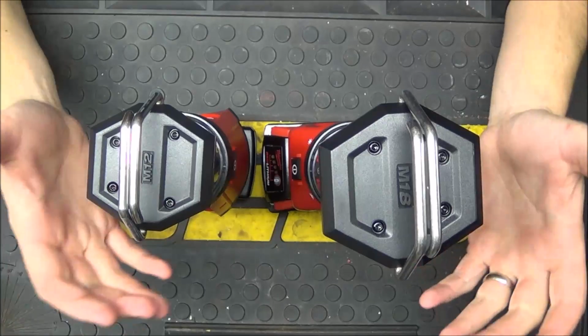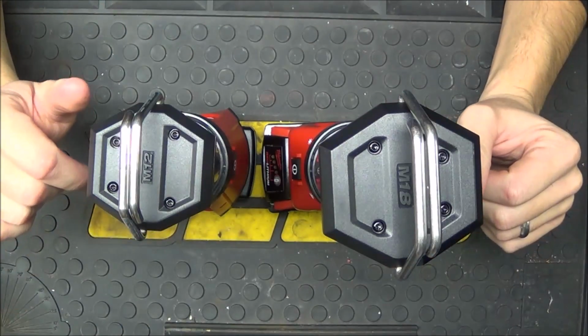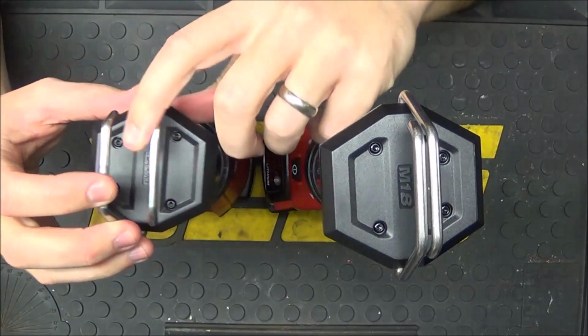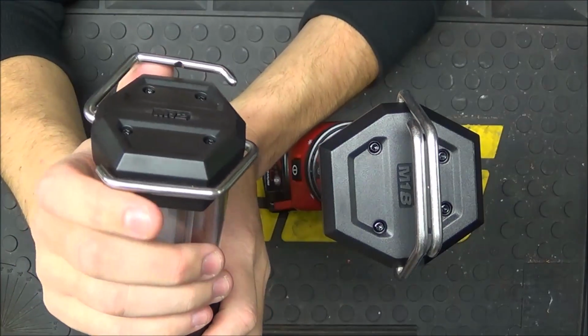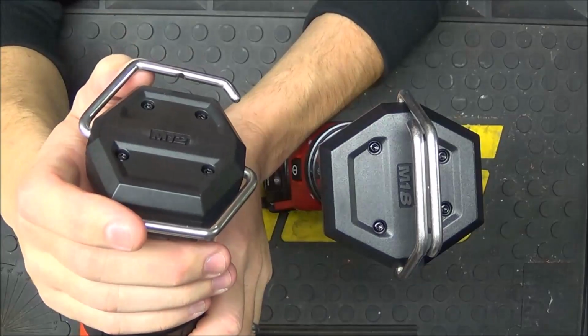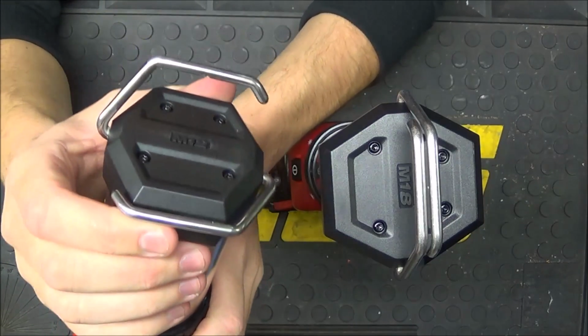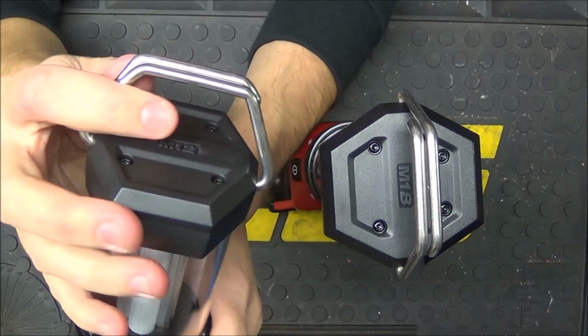Now, as you can see from a top point of view, these do stand upright by themselves with no problems. But let's say you want to hang it from a hook or a wire, they do have these little metal brackets, and there's actually 2 of them on the top. So if you want to hang it on a hook or just a wire, you can slip it on this way, but then to lock it in place so it physically cannot slide off or get knocked off of the wire, then you can swing the other side up.